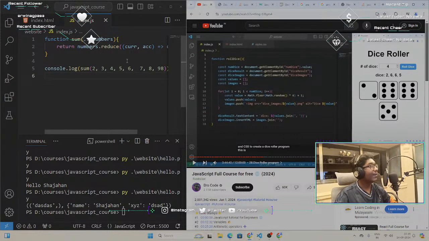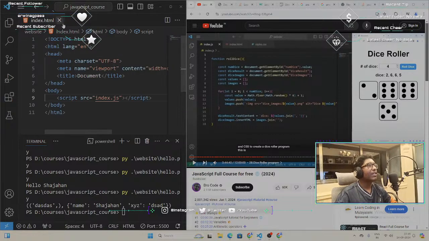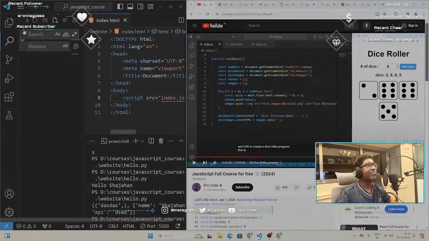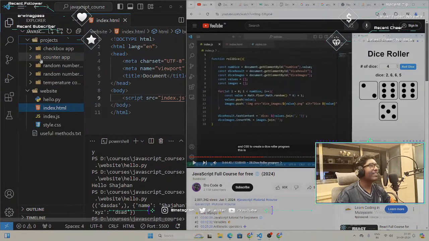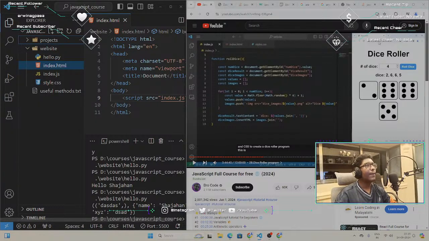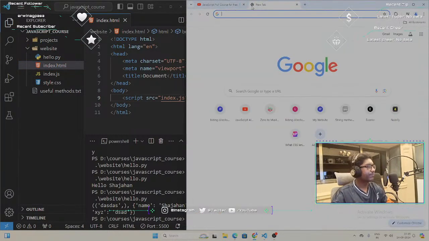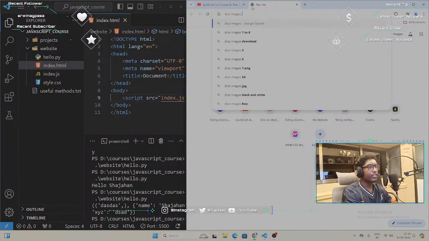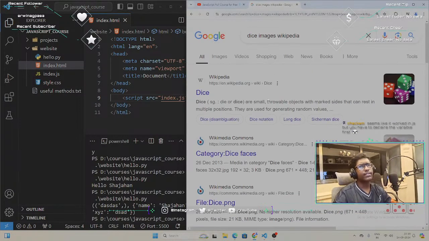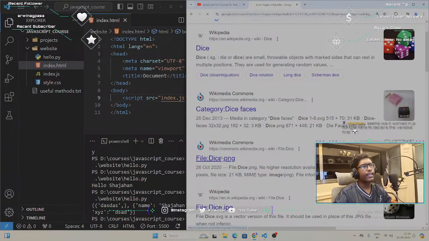Yeah, let's build it out. This is gonna be project. I don't know. I have 1, 2, 3, 4, 5, 6 project, I guess. Yeah. So, first things first, we need those images copied over, right? Nice images he copied from Wikipedia, right? Let's do that. Yeah, there we go.